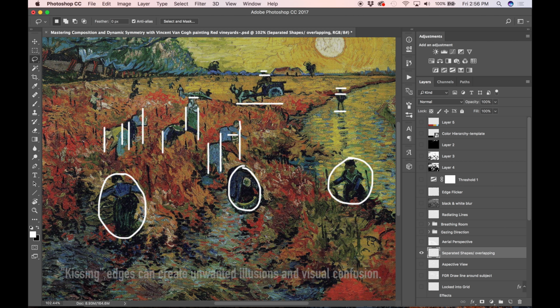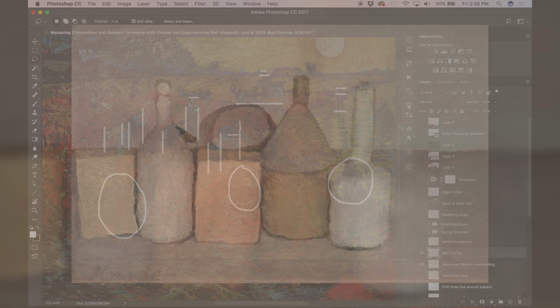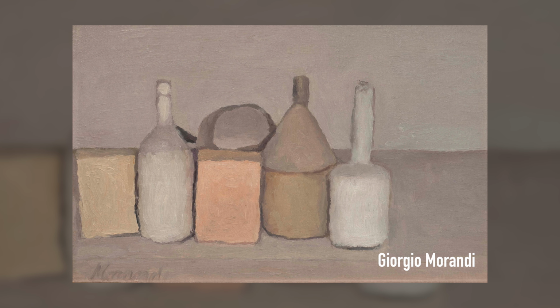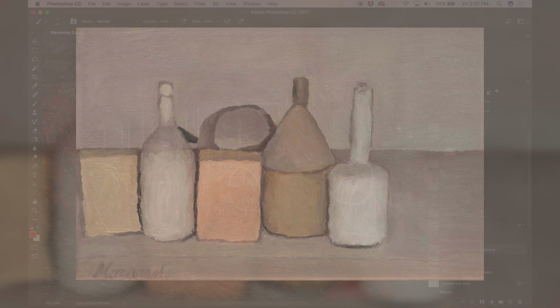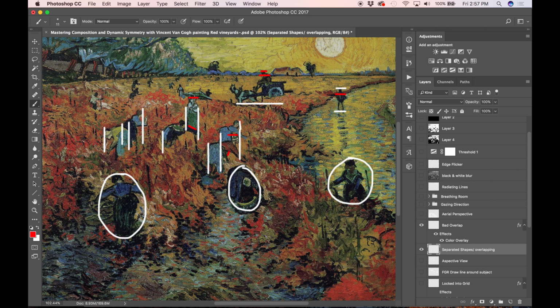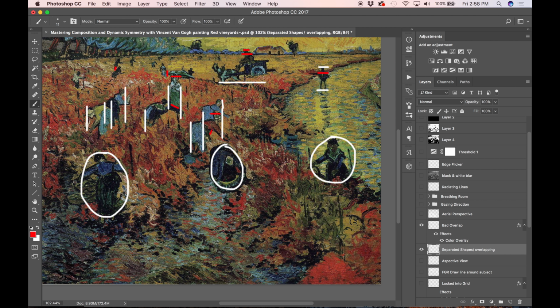You always want to avoid kissing, which is where two edges meet each other and you can't determine what object is in front of the other. And some artists like Giorgio Morandi make it their purpose to intentionally coincide and kiss elements. And I'll show you a picture of his art real quick so you can see how each element is kissing and coinciding with each other, but that's part of his artistic style. So there's the areas that are in red, and those are the bad overlapping areas. It's a common mistake, but it's a mistake that no master painter should make, I don't think, but things happen.